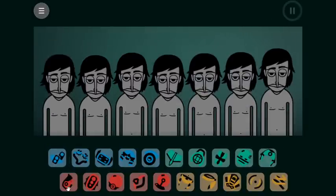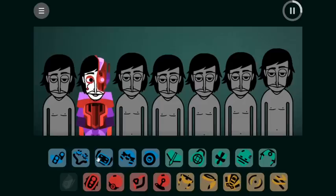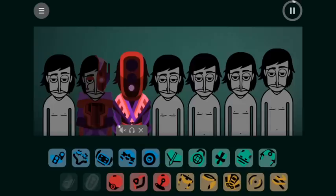Now we get onto the melodies, which, again, if this is going to be anything like Travis, then the melodies are going to be really good. So, let's see. Okay, so you have that one sound. It was in the teaser. Then we have the traffic light. He makes that sound. That's from the original song.